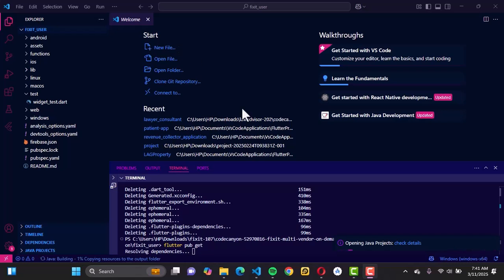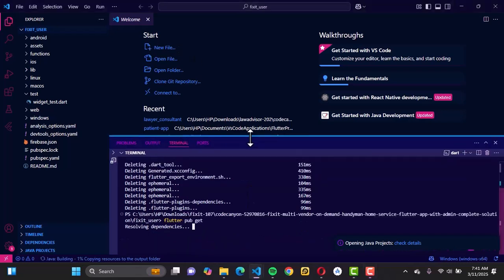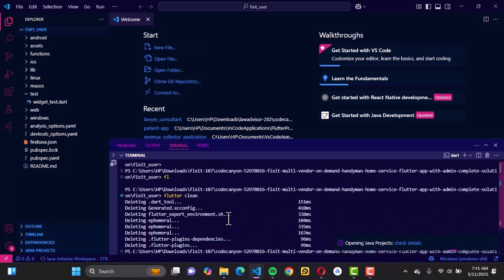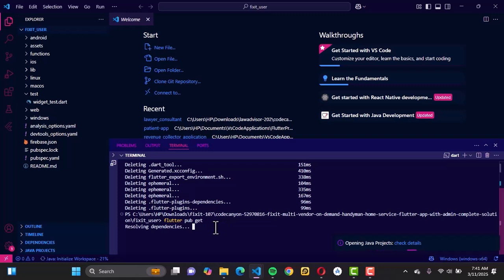Flutter pub get. Alright, so flutter pub get is going to resolve the dependencies that we deleted, and it's going to try to rebuild and install the missing dependencies or plugins or files, and once that is done, you should be good to go. It's also good to keep in mind that this might be your first time trying to install this script, so it's going to take a little while. You just want to hang in there and let it complete. For some of us, it might not take long.